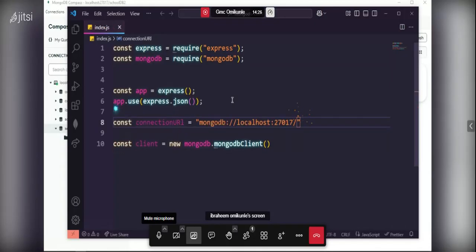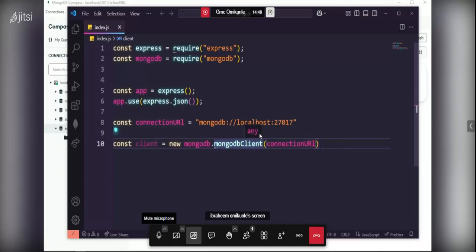Then you paste it here like this. You can remove this one. Now you have already copied the connection URL. The connection URL that you copied is what you want to use this MongoClient to connect to. So you just write the connection URL here.